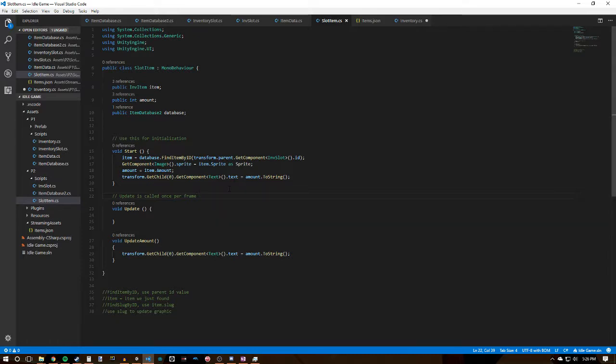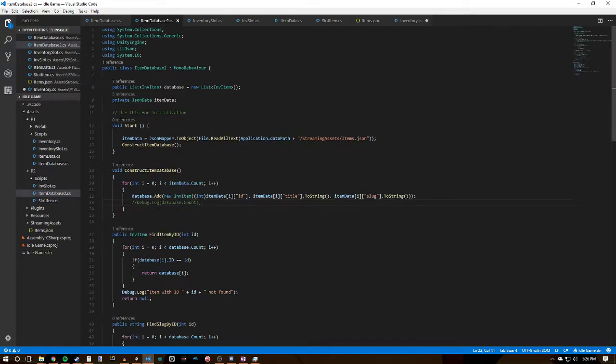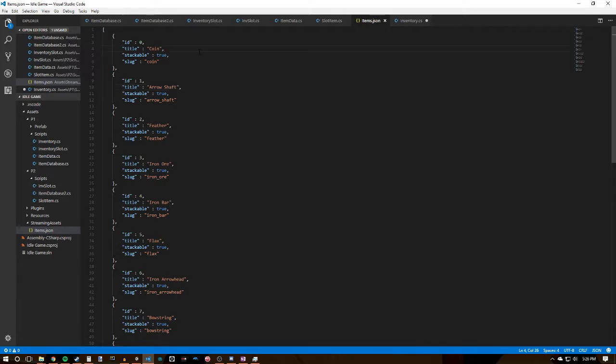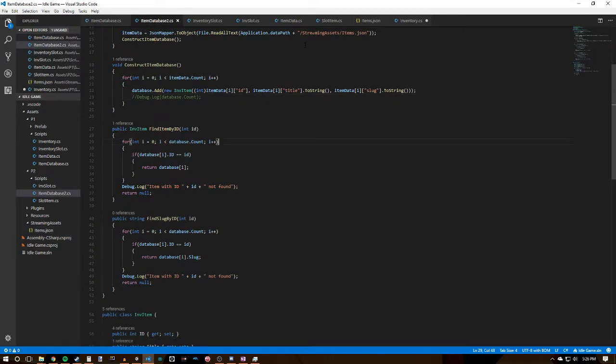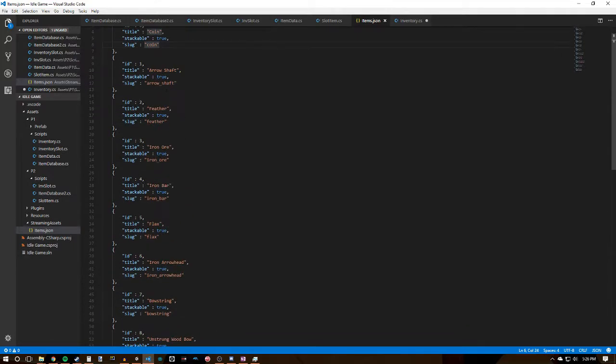But basically, we have our item database here, which is the list of every item we have in the game, and this is being constructed based off this JSON file here. So we have all our items here with our titles and things like that. I should point this out: it has ID, title, and the slug here. The stackable field we don't use. This was just from the tutorial. I just don't want to go through and delete them all because I'm lazy.